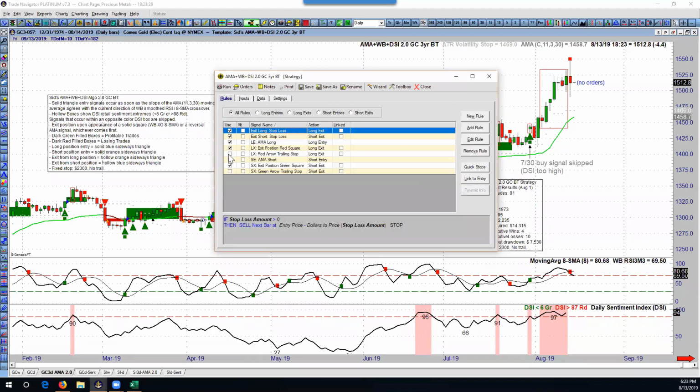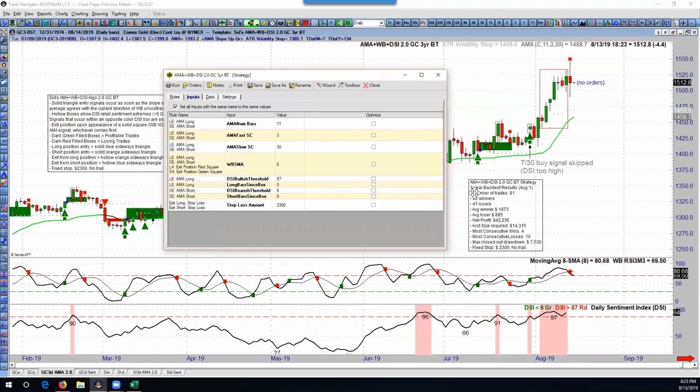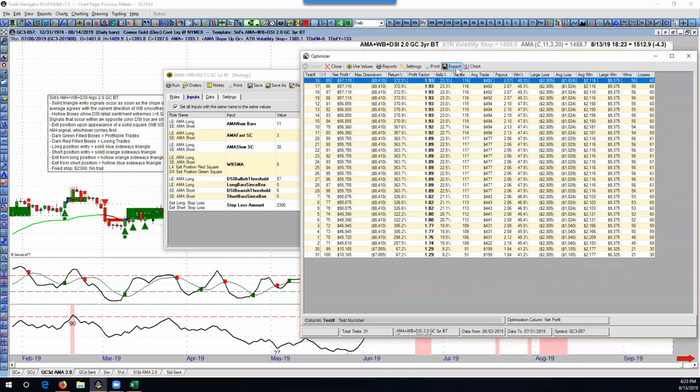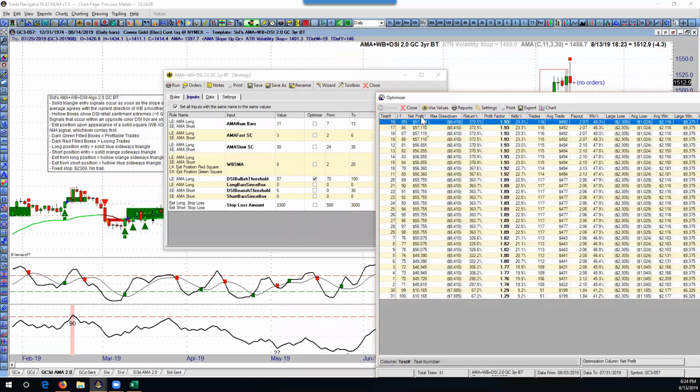And I'm going to run, by the way, the 3-year back test brought in 42,235 of profit. Now I've set it for 4 years, and I'm just going to use the same settings, but I'm going to see if using a different DSI would have made any difference. And it suggests that these top four numbers right here are the same, and it would make 57,000. So yeah, when you include that additional year, yes, it makes some additional money.